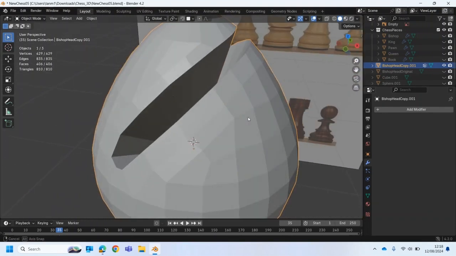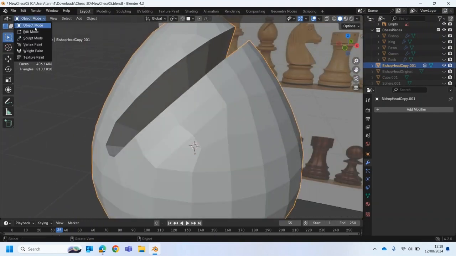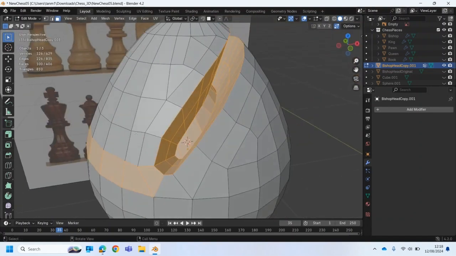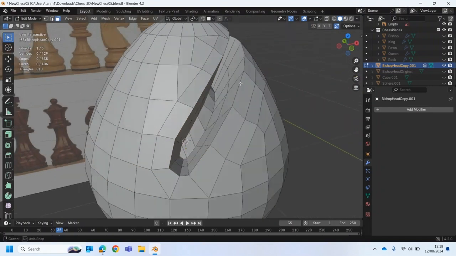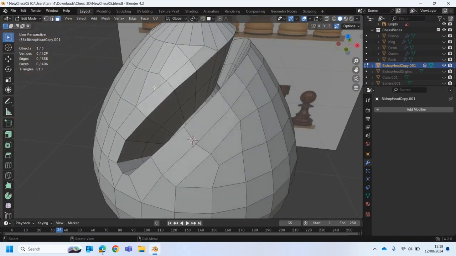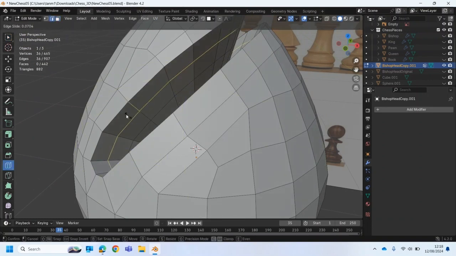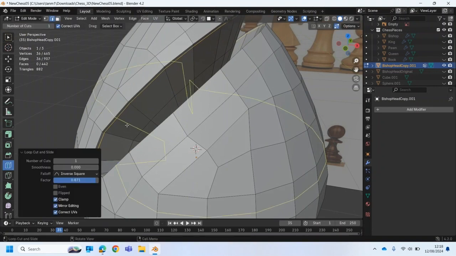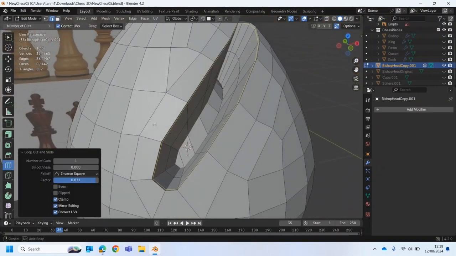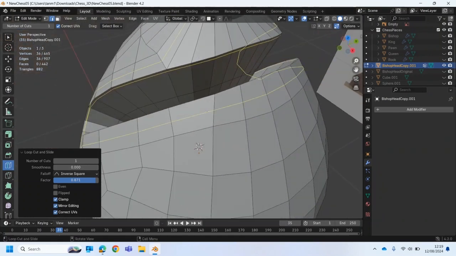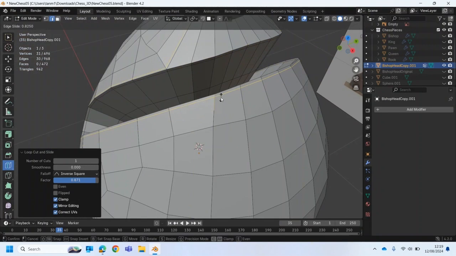Okay. Now what we need to do is add some more bevel around those, kind of just add some more geometry here and bevel things. So I'm going to add some loop cuts. I'm going to add a loop cut in this middle here inside, and I'm going to add one there.